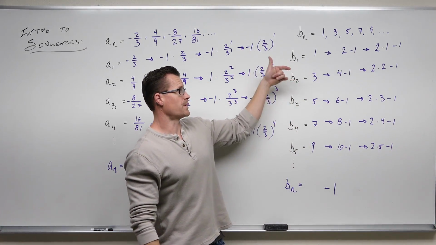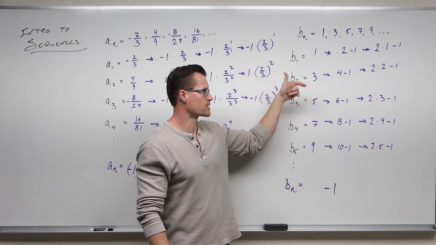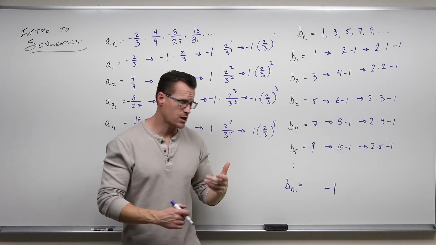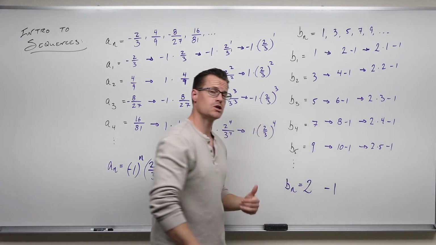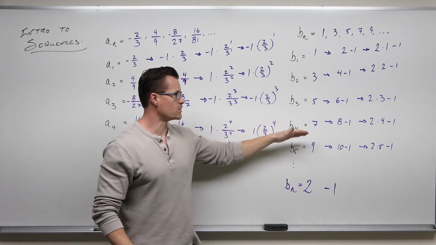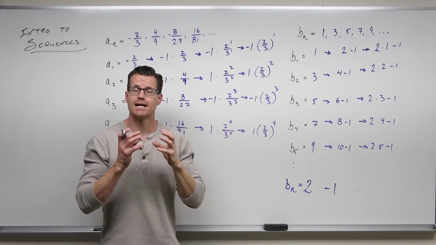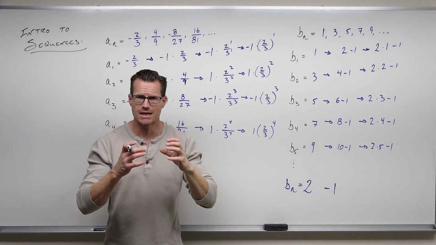That's 2 times 1 minus 1, and 2 times 2 minus 1, and 2 times 3 minus 1, and 2 times 4 minus 1, and 2 times 5 minus 1. We have another thing that's not changing. We have a 2. Every one of those is true. It's going to give you 1 and 3 and 5 and 7 and 9. And we've identified the pieces that aren't changing. Do you see the point?